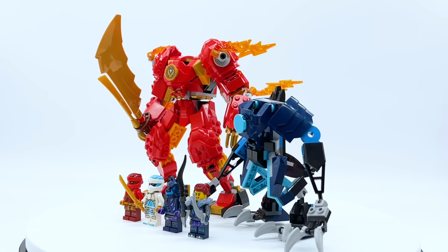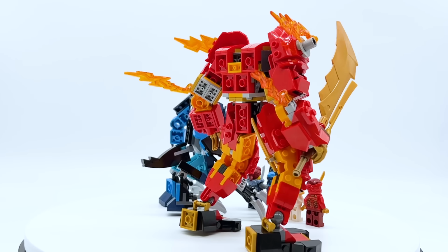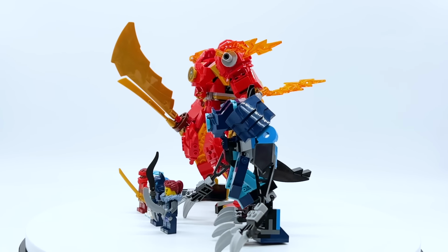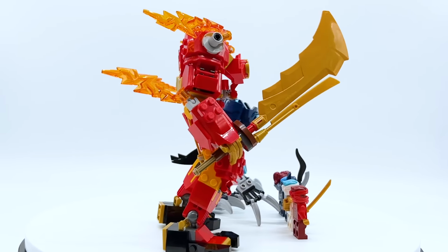And so, overall, what are my thoughts on this set? Well, one thing I've not touched on yet is the price, and normally this is the part of the video where I go, yeah, the set's good, but the price, not so much. However, that is the exact opposite here, because the price is actually pretty incredible. The price for this is great, and maybe I've just become jaded because so many LEGO prices have been just, like, ridiculous recently, but this mech alone feels huge for 30.